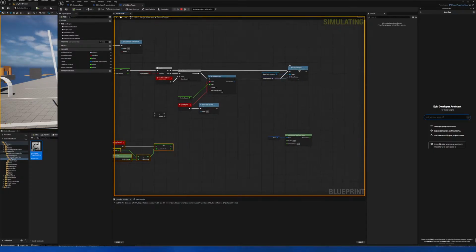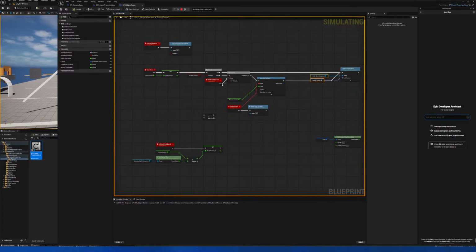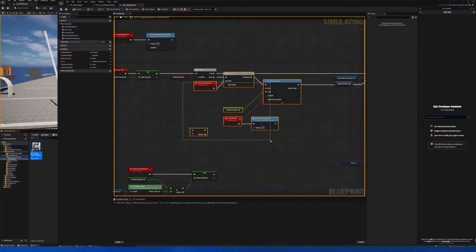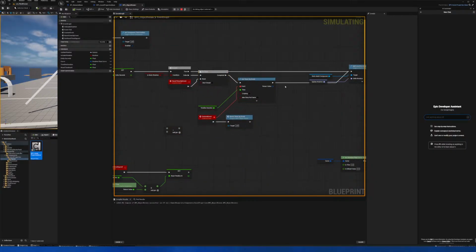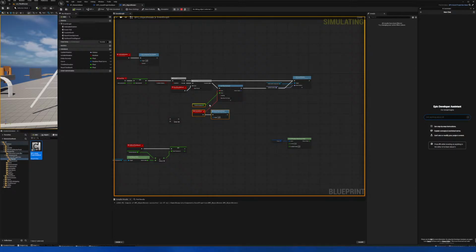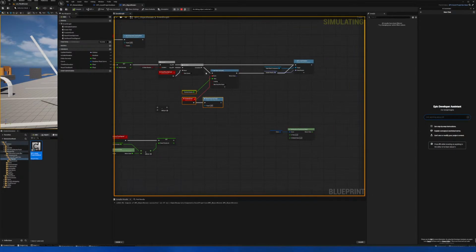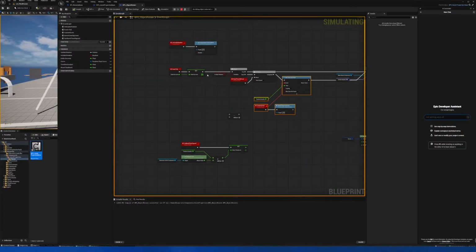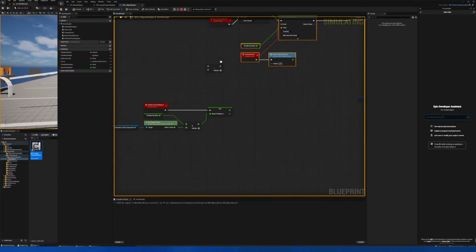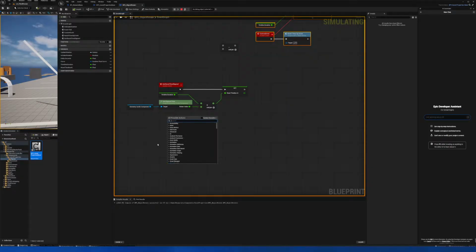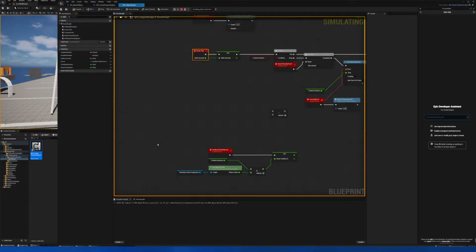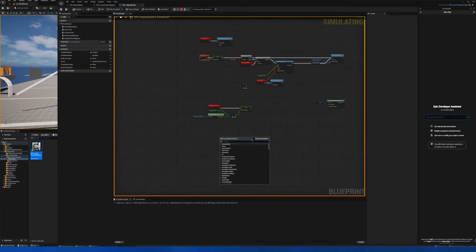Okay. And that means on event tick, we're doing this. And then it resets. But event tick, I have it in here. Okay.